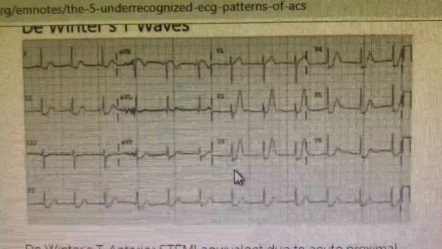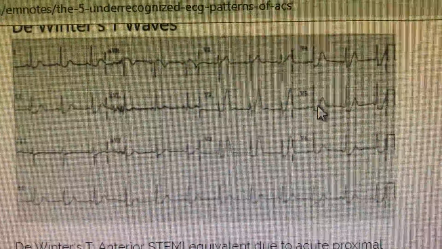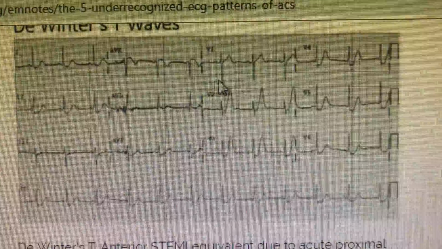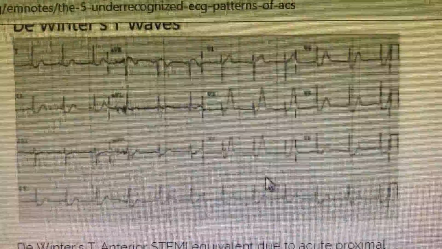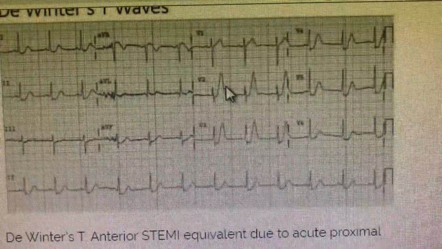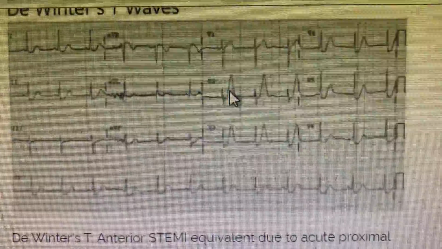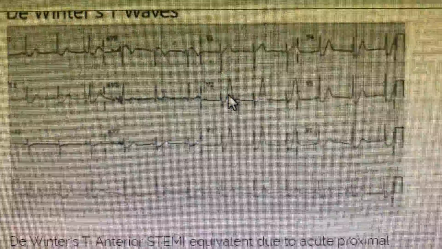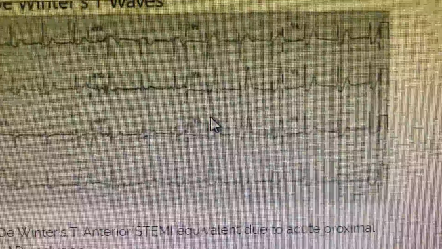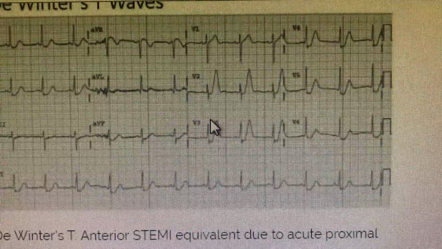You can see that there is upsloping ST depression in most of the leads with AVR elevation being seen, and there are hyperacute T waves, similar to hyperkalemia. If you can see, there is no angina, and if there is no ST depression, it will appear like hyperkalemia only. You would have to check potassium also, but usually potassium is the cause of all these things, so you can conclude that the patient is having the de Winter sign. It is one of the markers of early acute anterior MI, like Wellens syndrome, but while in Wellens it is the critical stenosis, here it is the actual MI.